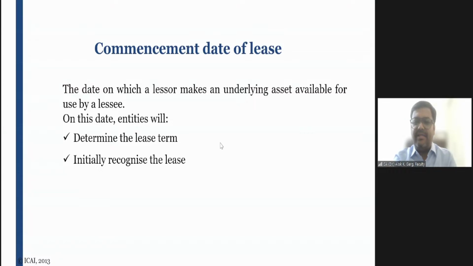Guys, this is a very detailed standard. If you read the accounting standard, I mean Ind AS, you will find this standard very complex, right? But if you understand this standard, you will find it very easy. And when you relate this Indian accounting standard with your real life, if you are able to visualize and connect this standard, it is a very, very, very easy standard.